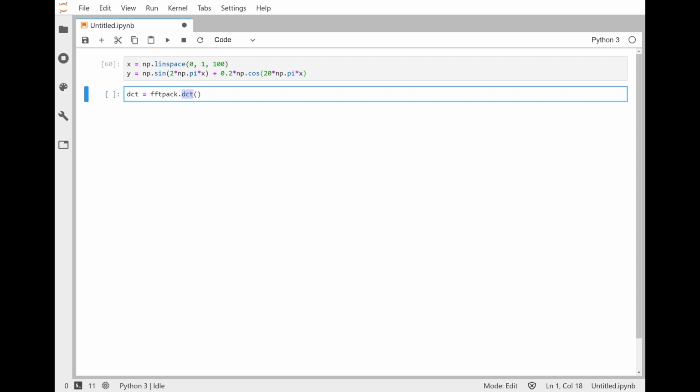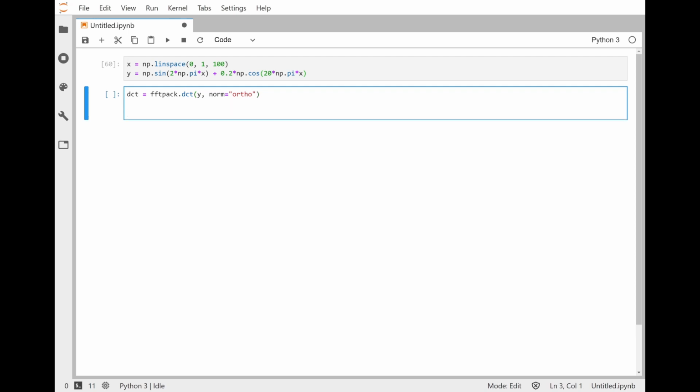If you don't discard your coefficients symmetrically around the Nyquist frequency, then you'll have complex contributions left over and you'll turn your real function into a complex function. And that's usually bad. So we're safer here using a DCT for that reason. Remember, we always have to attach norm equals ortho. For whatever reason, the way they wrote this library, the default choice is not ever what you want.